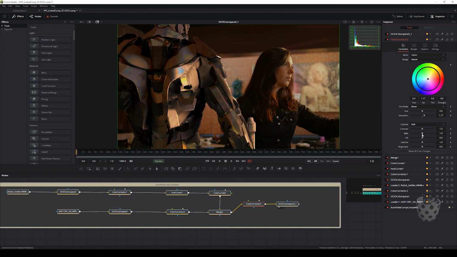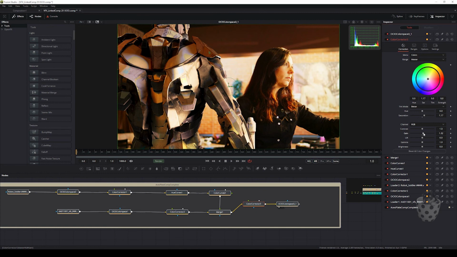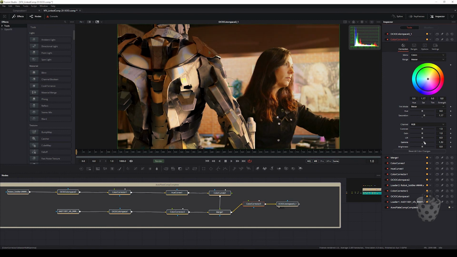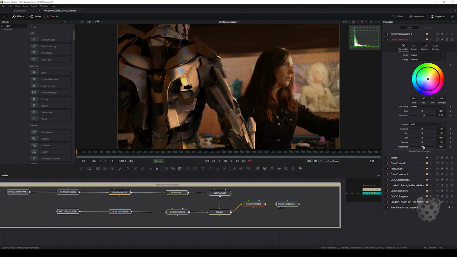Okay, so I'm going to get the CG model that's going to react a lot more like the film model. So it's going to react a lot more like my camera footage. Okay, because I'm going to gamma up here. Okay. Get a little bit more brightness, and as you can see, I got a lot more latitude. I lost the highlights in the forehead, but that's stuff that I would do over in DaVinci. When I got into DaVinci, those are things I would do over in DaVinci. I wouldn't try to attack this in Fusion. Okay, you can do that. You know, you can do a little bit more precise color grading in Nuke.